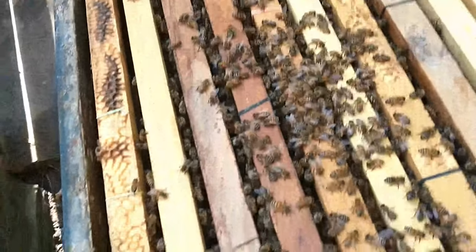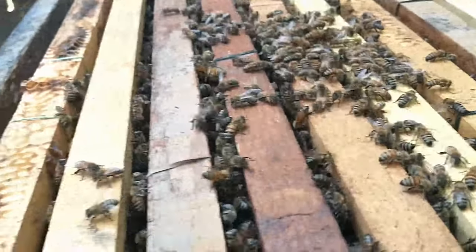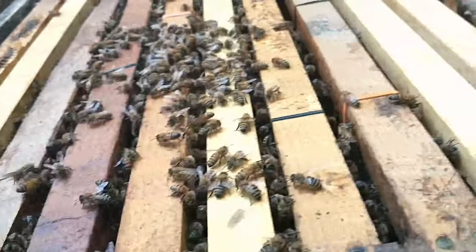Nice, I haven't seen any hive beetles yet, which has been the problem in this yard. I haven't seen any, so that's good.